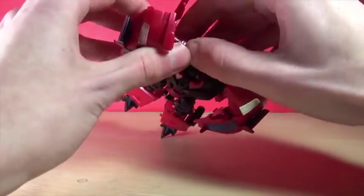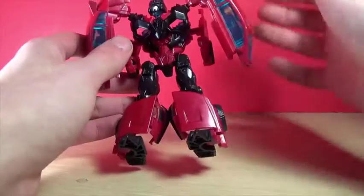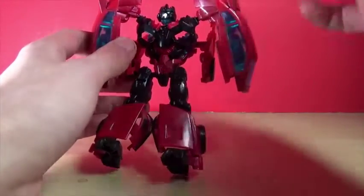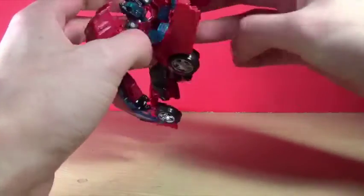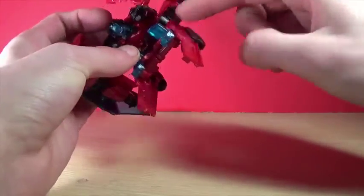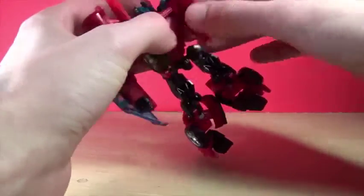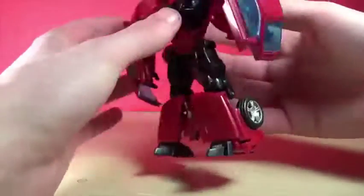But anyways, what you can do is open that up, and the head would reveal itself. That's why in the line for the Hasbro release, it was called the Revealers, because the head would do something. And then you want to collapse these sections in like so. Make sure they fit in right here. There's a little tab. And then close that back up. And what that will do is lock these in place.